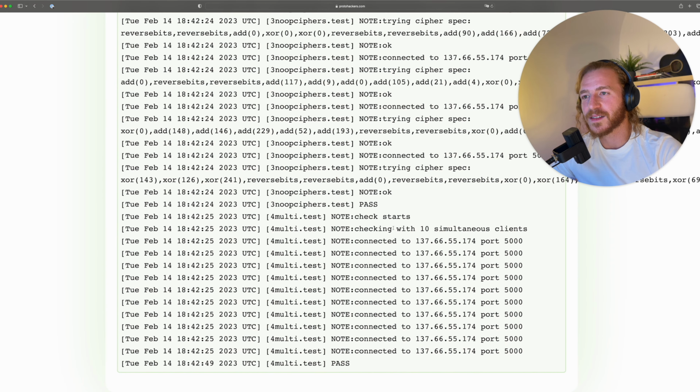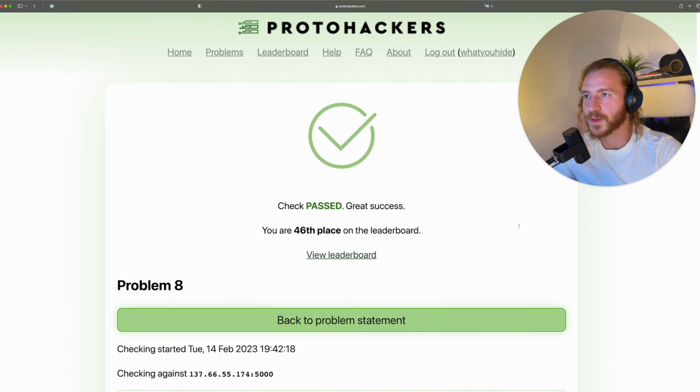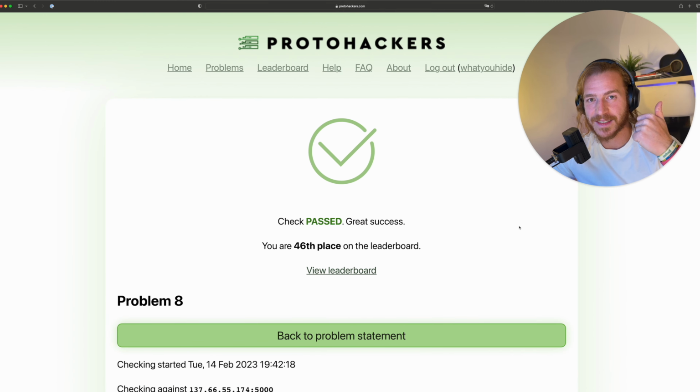But yeah, it passes. It checks with 10 simultaneous clients. Everything seems to work. It passes, so great success. All the code that I wrote in this series is on GitHub in a repository that is linked in the description below. It might differ sometimes, even significantly, from what I've shown in the videos, because I reworked the solutions and refactored stuff a little bit, and at some point I split the whole project into umbrella apps. But you can dig through commits to link them back to the respective videos, or you can see how I ended up writing the final code for the solutions to these problems.